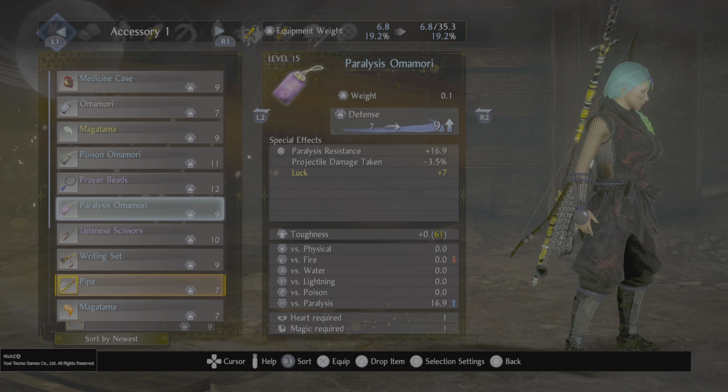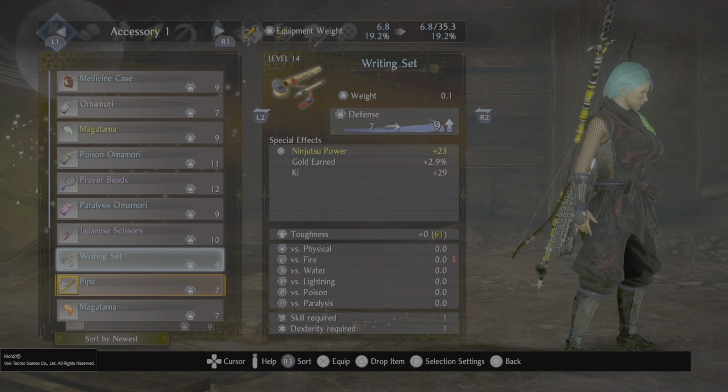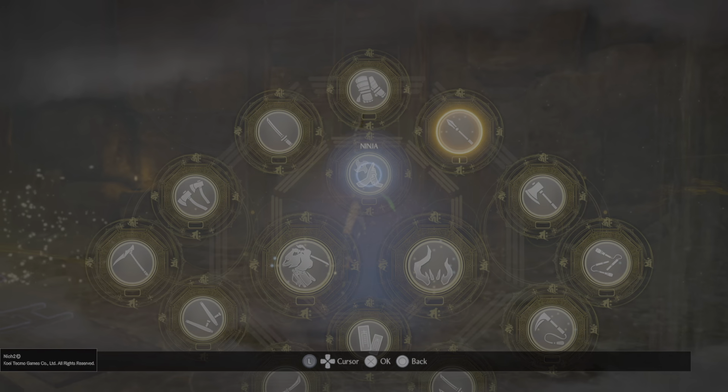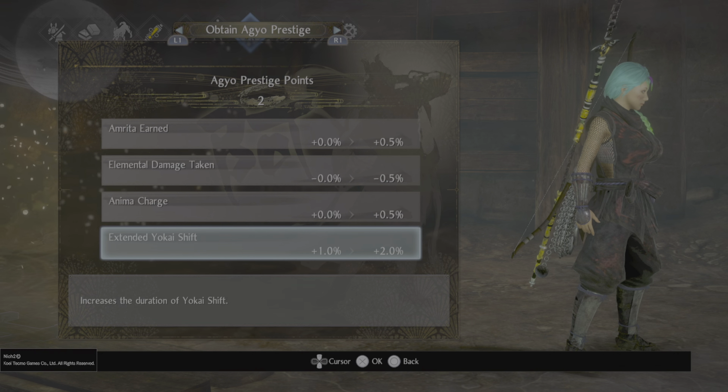Luck stat. The luck stat is going to make better equipment and items drop. So toughness and luck are very important stats that I don't think this game puts a lot of emphasis on telling you what they do. Toughness and luck are super important. Toughness is your poise, right? Your ability to take hits without getting key winded. We got a spear. It looks like we got a prestige point. Yeah, we do. We got two.